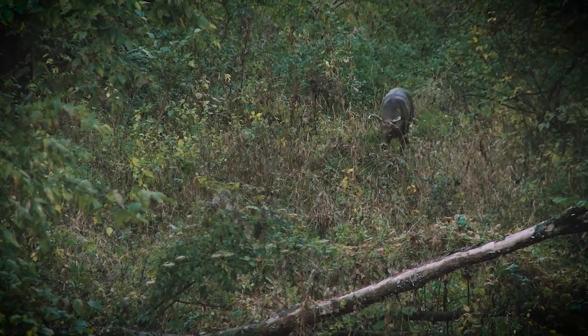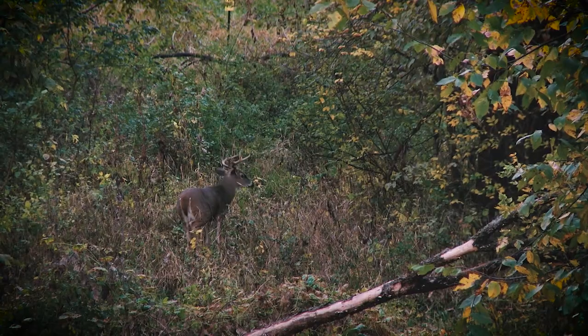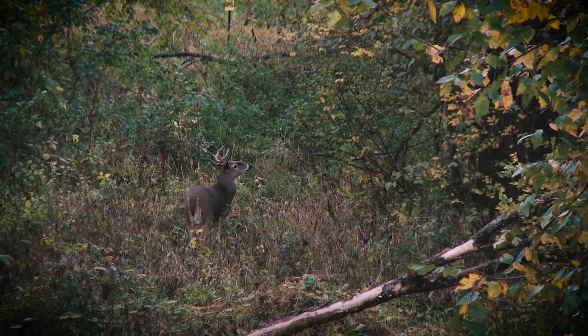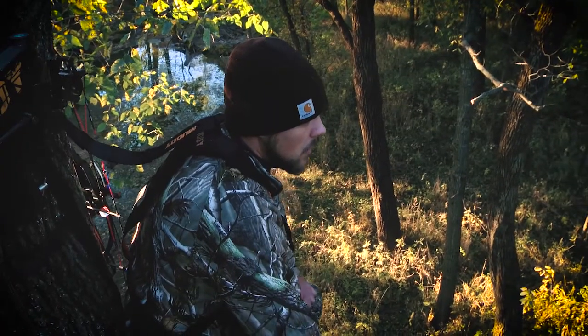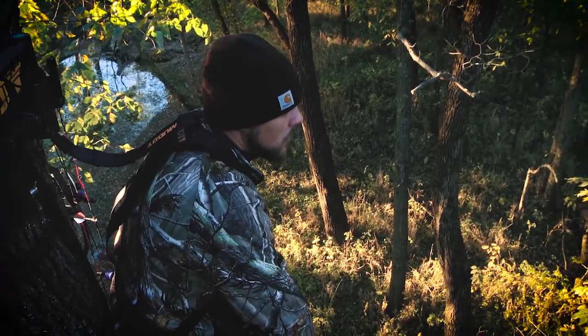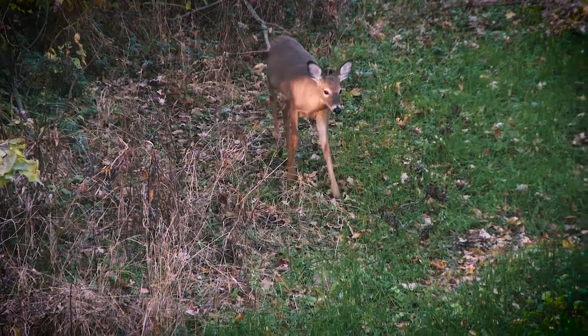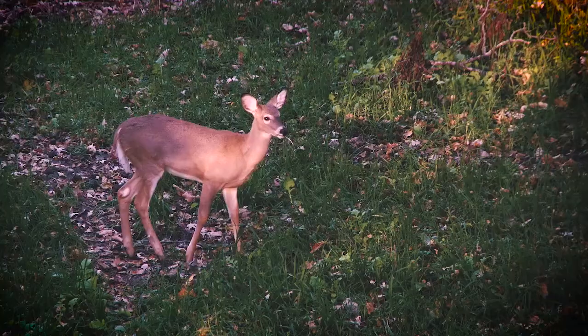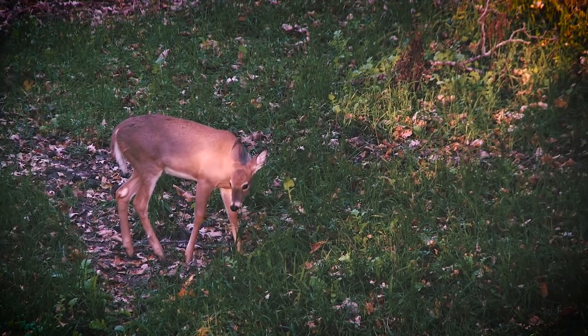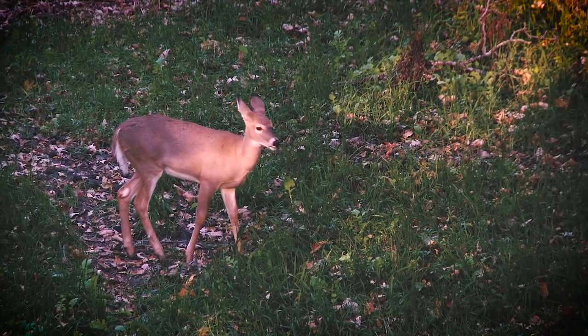Mike and I finally made it to the stand. This is a spot that we have never hunted before, and this is actually the first morning that we've hunted this year, so it's definitely a good morning. It's the coldest morning of the year so far. We've got temperatures in the high 30s, and that pressure's slowly rising. And like Eric said, he killed a buck last night. That's something that we're really looking for in these early season hunts, the perfect weather conditions.